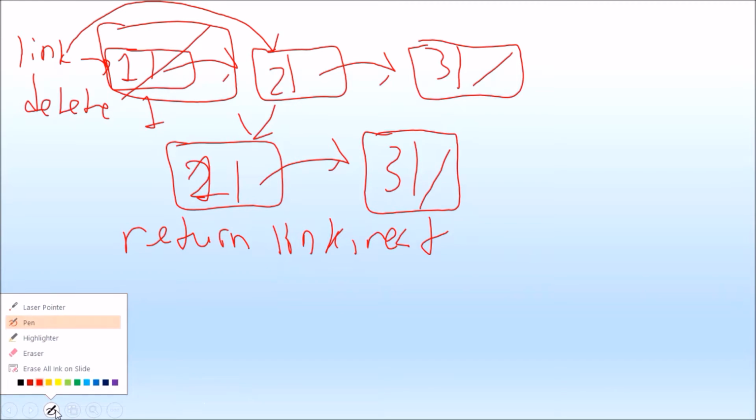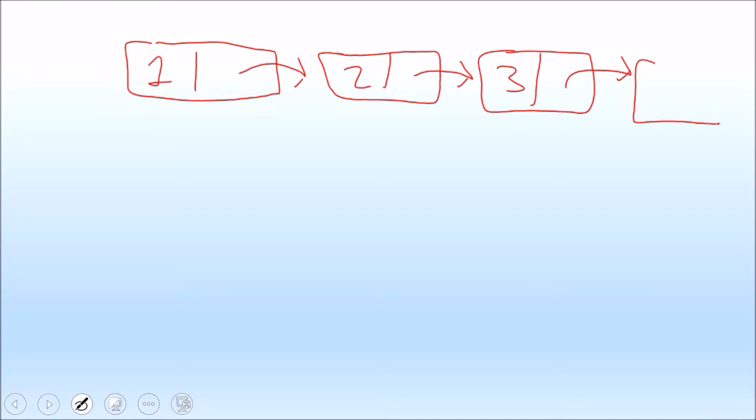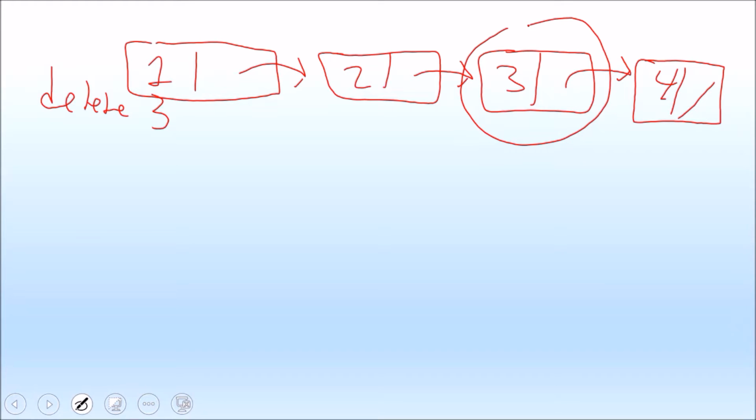So let's see if we can, so erase all. Now let's look at a little more complicated example. Let's say I want to take the same linked list. Actually, let's add one more element for it just for a little bit of diversity in our linked list. So let's say I want to delete 3. So that's this element right here. So the linked list I want to return now is the following.